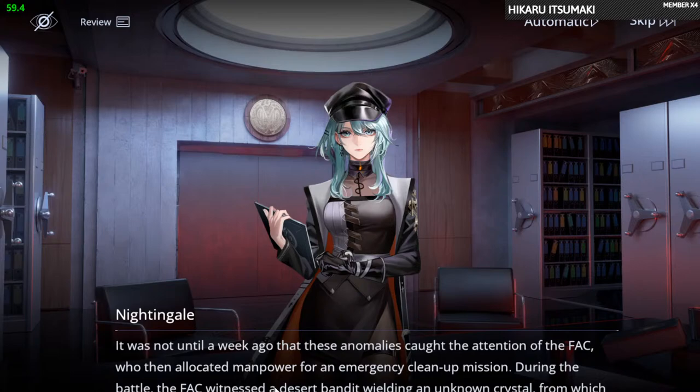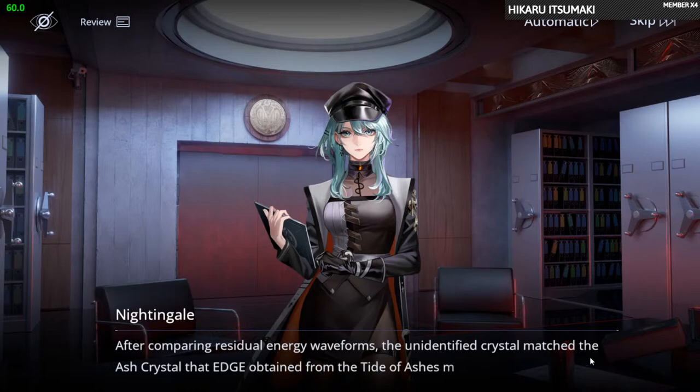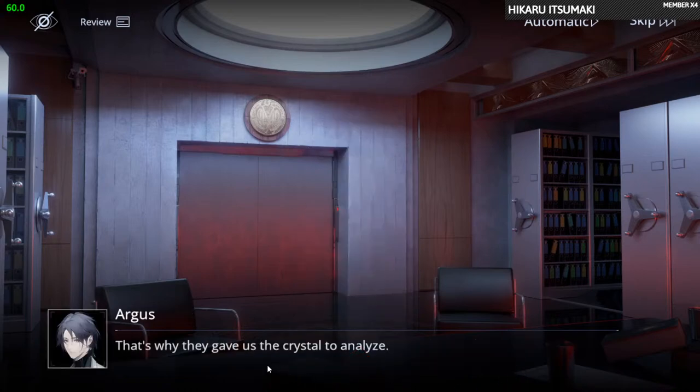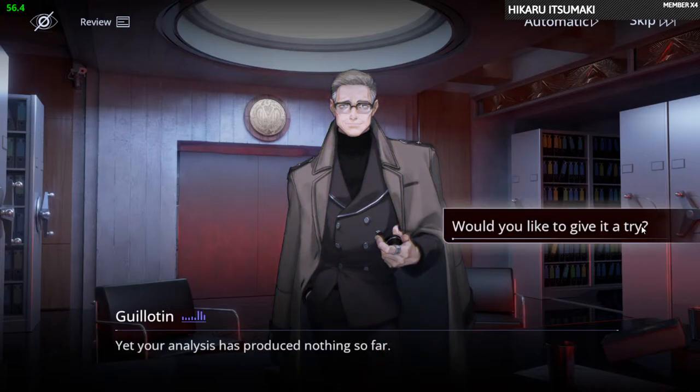During battle, the FAC witnessed a desert bandit wielding a crystal, which, after comparing residue from a UR form, the unidentified crystal matched the ash crystal. So the bandit has this ash crystal, cool. That's why they gave us the crystal for analysis. It does not produce anything so far.